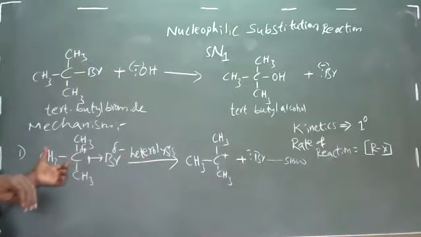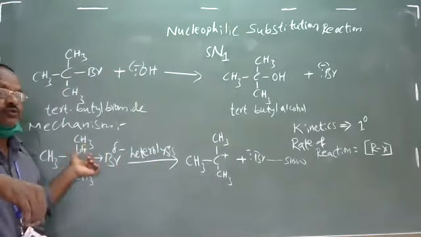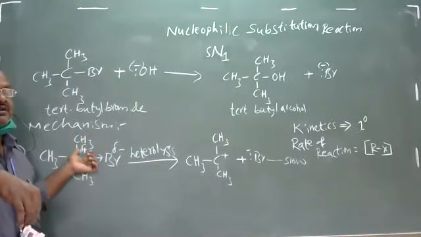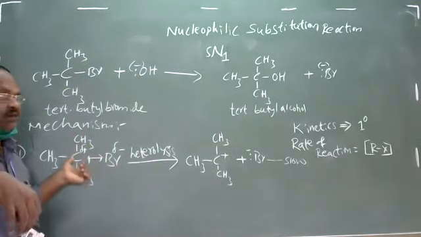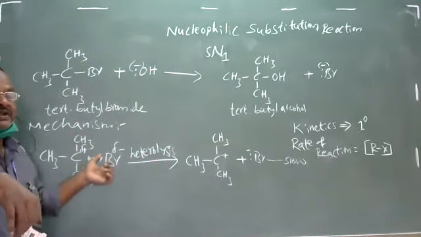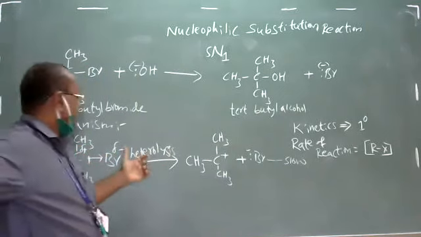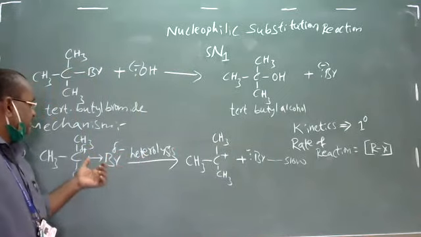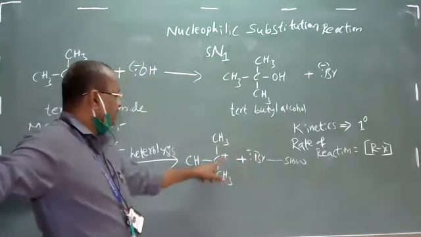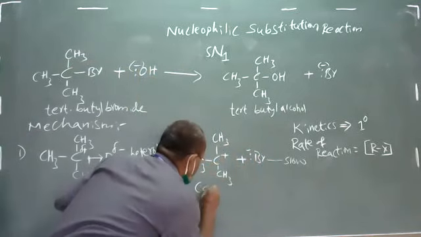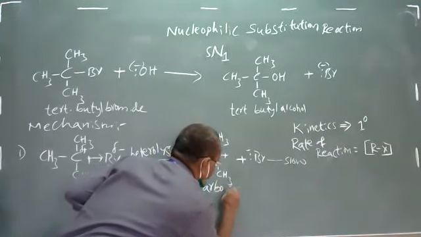because the energy required to break a bond between carbon and bromine has to come within the same molecule. That is because of the movement of sigma electrons, and inductive effect takes place, and because of this inductive effect, the bond breaking between carbon and bromine takes place. Thus it undergoes heterolysis, where there is an uneven distribution of bond electrons. Bromine takes the bond electron and goes out as bromide ion, and ultimately what is formed is a carbocation.